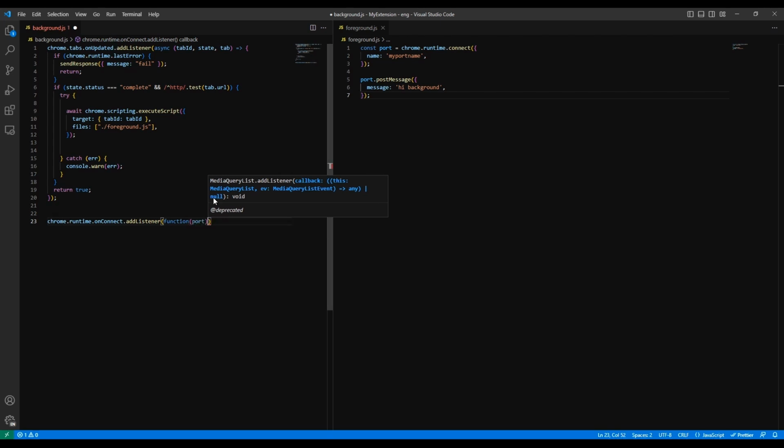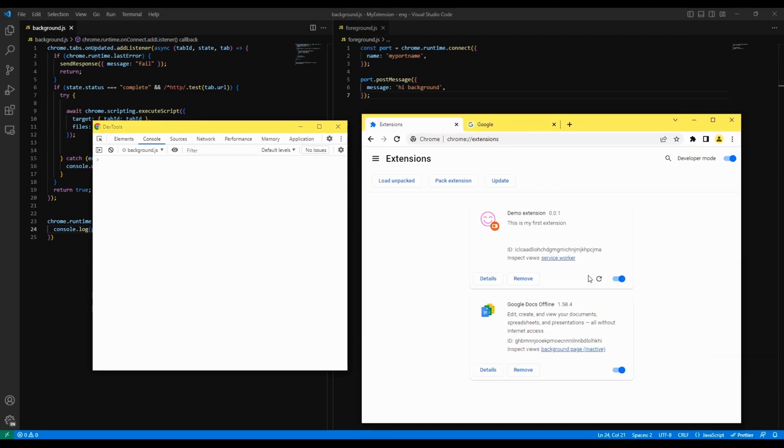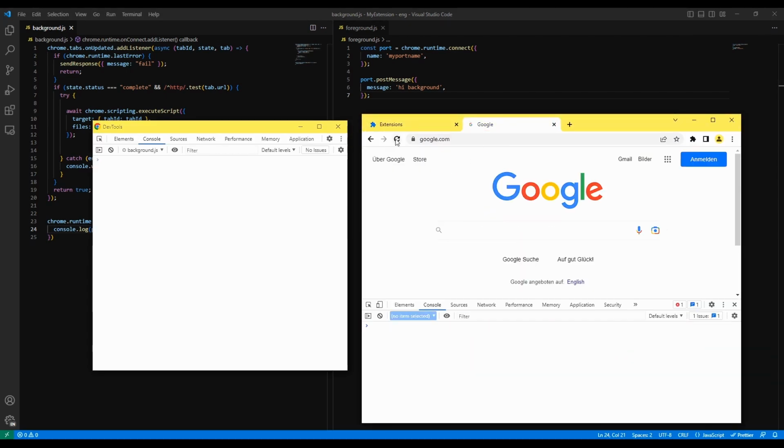Okay, here as well. And now we can pretty easily just console log the port. Okay, so now we should be able to get rid of that particular message. Let's reload this, and as you can see, the error message is gone.